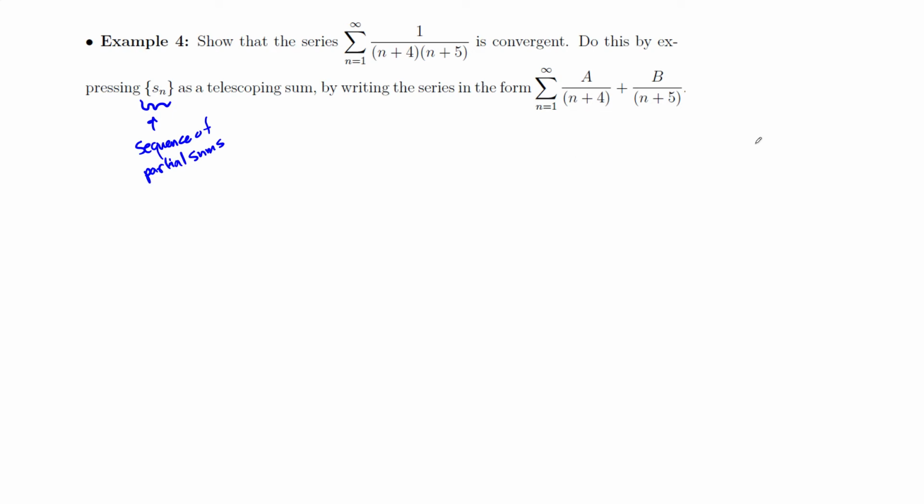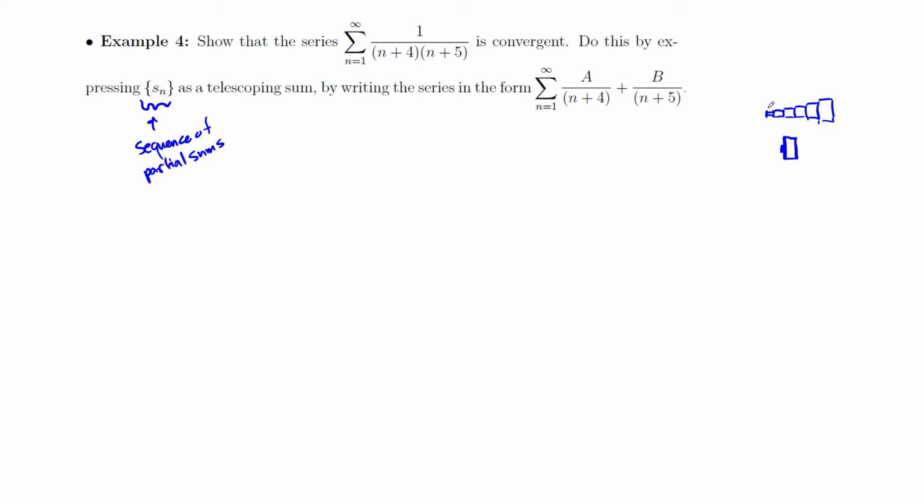I want you to think about the old style telescope that a captain of a ship would use, right? So you have your telescope that kind of gets successively thicker. At the very least, maybe you've seen this in cartoons or whatever, right? So the old style telescope that goes like this, and then what's the captain of the ship able to do? Able to collapse it down so that you only see basically the first one and the last one. They collapse it down just like that, and you can stick it in your pocket, right? So I think that to me is what I always envision when I envision a telescoping sum.